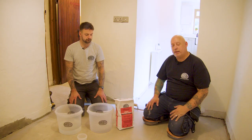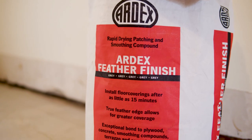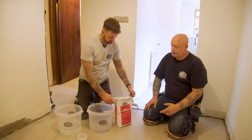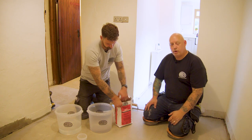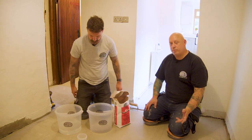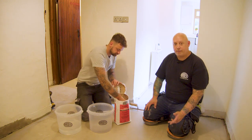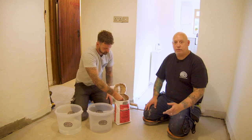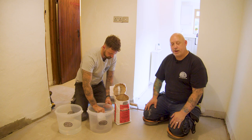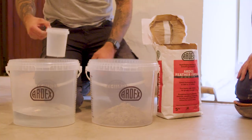ready for our flooring adhesives. Okay, so Brad's now going to mix some feather finish, which is rapid drying smoothing compound. We mix it two parts powder, one part water, and we're going to go over the smoothing compound we've already put down a few days ago. The only reason is it's already been trafficked for a few days. So we're just going to take that dusty finish off and just make sure we've got a nice smooth coat for the LVT to go down on.